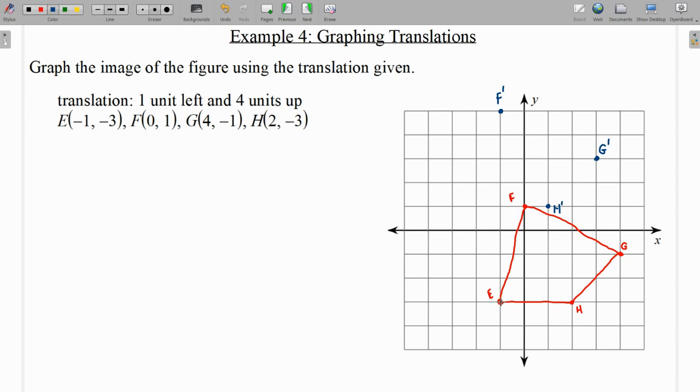And then my fourth and final point here at E, I'm going to move 1 to the left. Then I'm going to go 4 up. So 1, 2, 3, 4. And that's going to be E prime. Now from here, I'm going to do just like I did with my pre-image. I'm going to draw in lines to connect between my points. And whenever I finish that, that's going to be my translated image. And that is all that they needed me to do in this problem to solve.